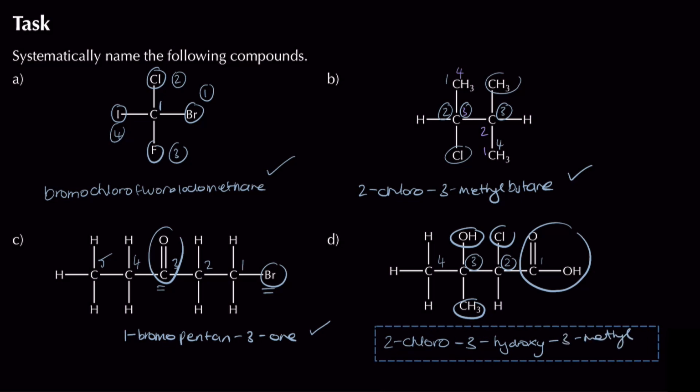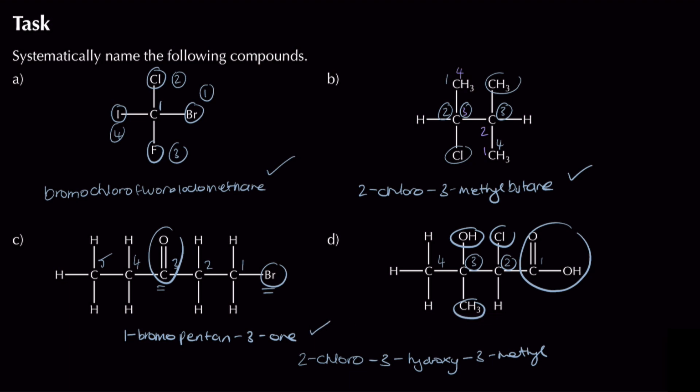So how would we name the rest of this? Well, we've got 4 carbon atoms, so I'd say I've got butanoic, because it's a carboxylic acid, and then it's going to be acid itself. And there's that tricky example done.